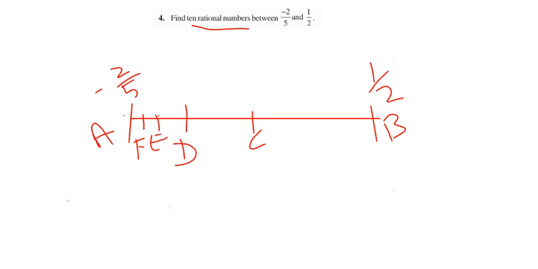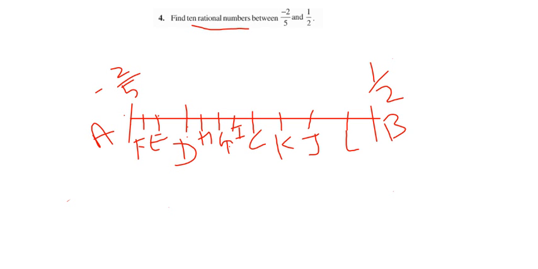If you keep adding middle points, let's say we need 10, we need 5 on this side: 1, 2, 3. Middle of D and C will be E, F, G. And middle of D and G, H. And G and H, I. I'm just giving the names; how to calculate, I will say. Same way here, between C and B, H, I, J. Between C and J, this is K. And J and B, L. See how many? 1, 2, 3, 4, 5, 6, 7, 8, 9, 10. This is where we can find the 10 rational numbers.